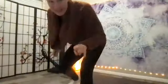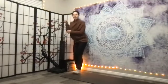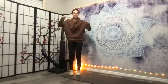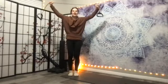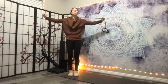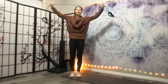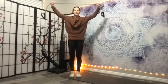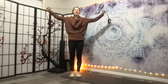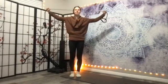Well, grab your band and we'll start with overheads, pull downs. So your dynaband, you can start with your band and your arms up and pull down. Now exhale as you pull down with your band going wide and in front of you to your chest. Exhale. Now as you are ready, breathe in through your nose if you can.